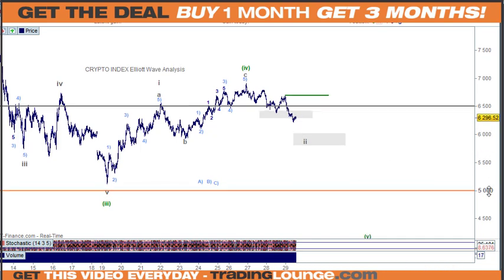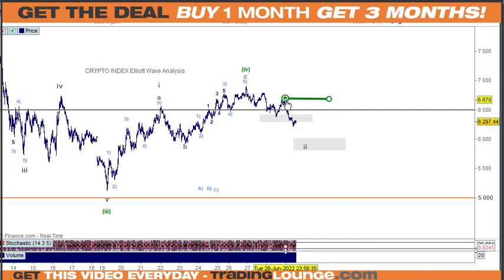However, on the upside, if this top here is breached, and that needs to be breached from this current low and move up, because otherwise it could also still come down here and have this as wave 1 with an A wave, a B wave, and a C wave for wave 2, and then also move up from that point. But it could also move up to here and then move down from that point too. So this is only valid if this moves up from that point.